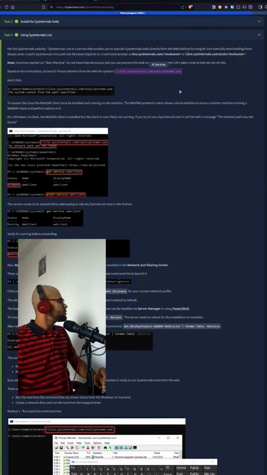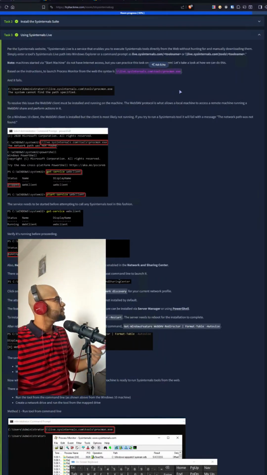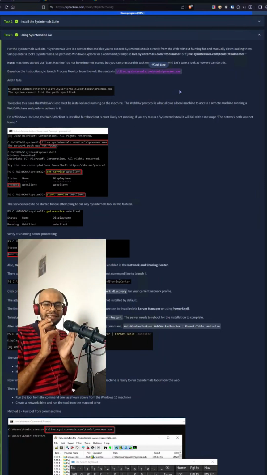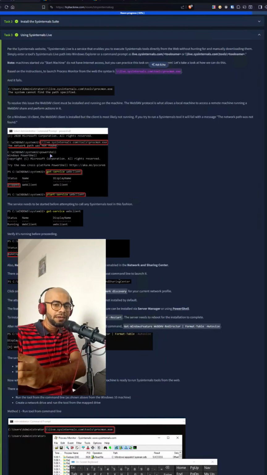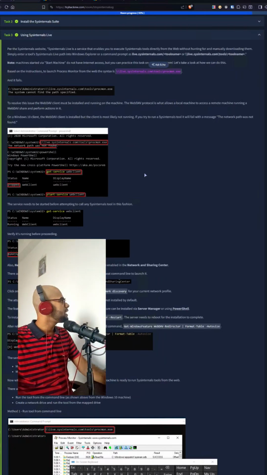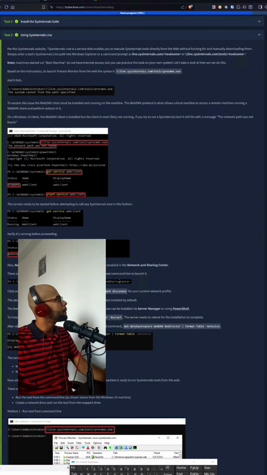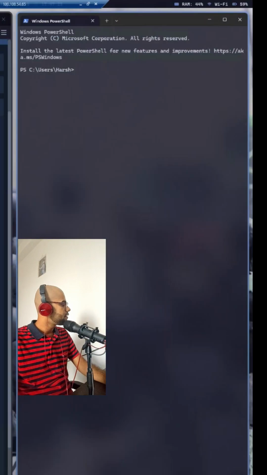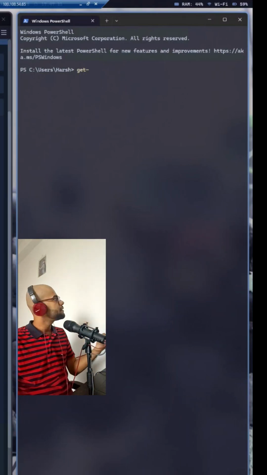First we have to run a service which is known as WebClient in order to fetch the web data which is available in the live environment by Microsoft. So first we have to run the command Get-Service WebClient. Let me switch to PowerShell. This is my PowerShell, and we have to write Get-Service. We can press tab, Get-Service WebClient. If you write webc and then press tab, it will autocomplete it, and press enter.